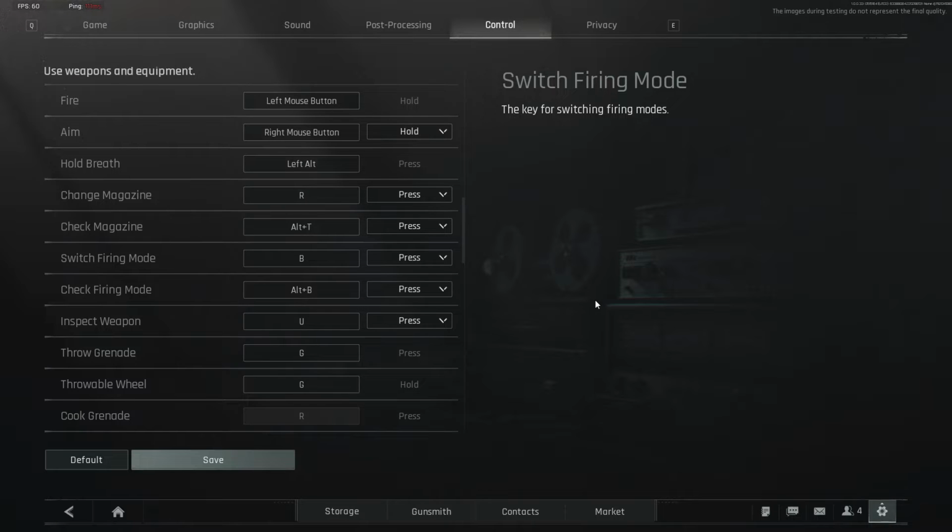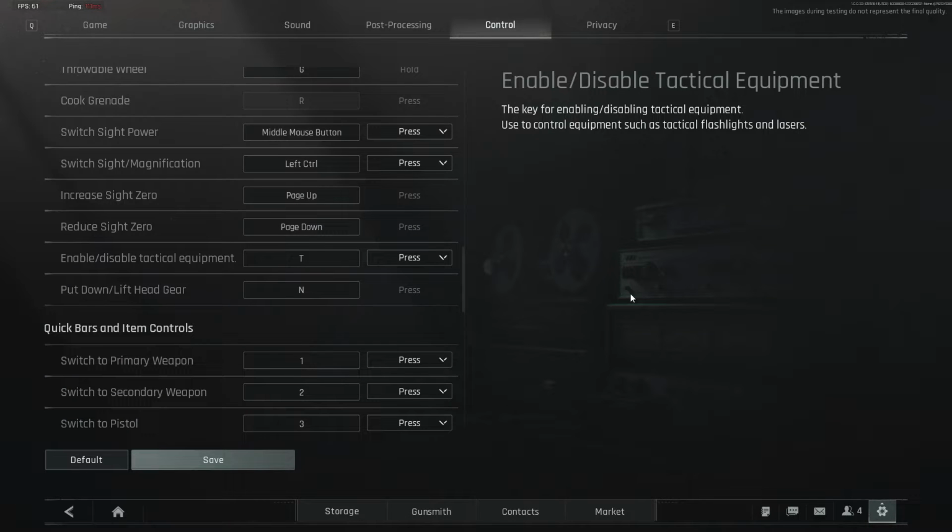Those are really great. Now, when it comes to switching sight and magnification, I use left control, so I am able to switch the magnification of a scope while I'm zoomed in, without having to zoom out just to change the magnification. One thing I do wish they would do is add switch sight and magnification as two separate keybinds, because I hate when I have to switch to another sight just to get between the 1 and the 4 times zoom on, say, the 1x4, of course.